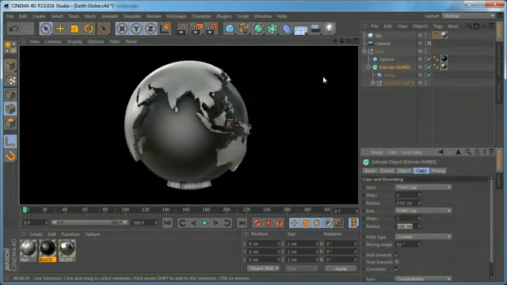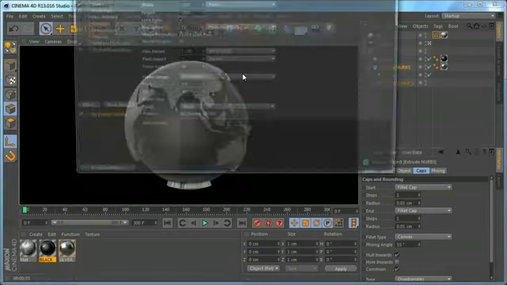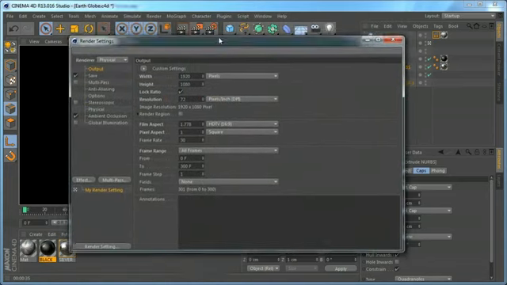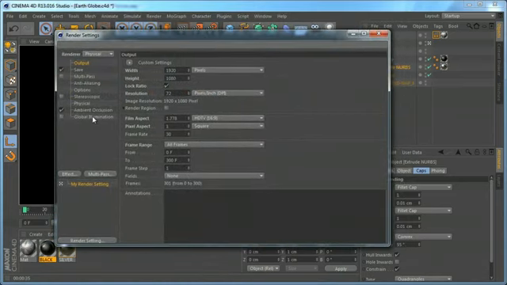It takes a while to render because of the blurry reflections and ambient occlusion and everything, but that's the look we are going for. So let's hit Ctrl B to open the render settings, and let's check.